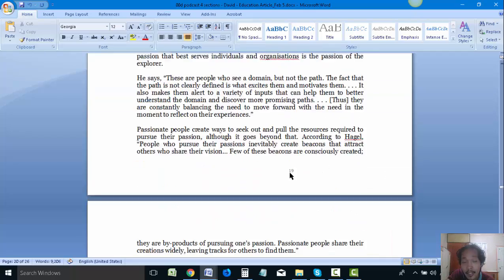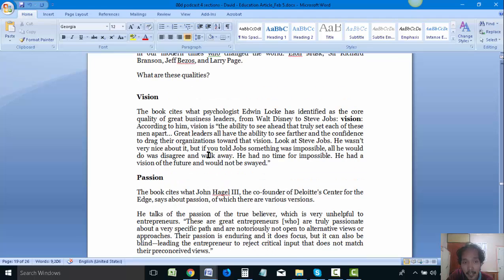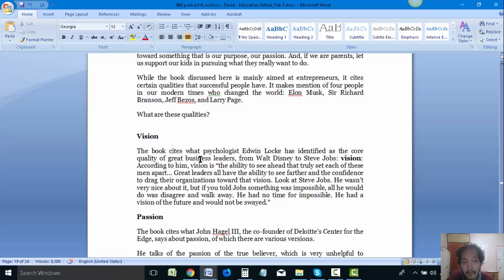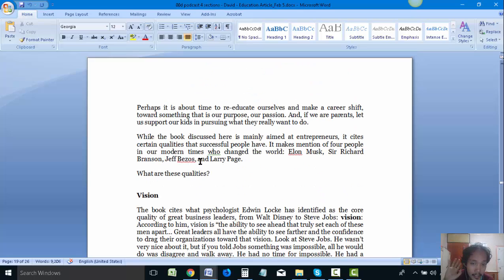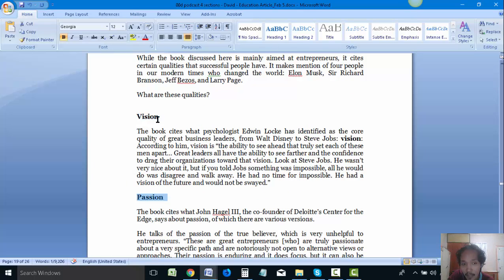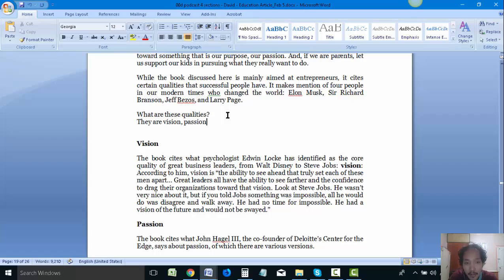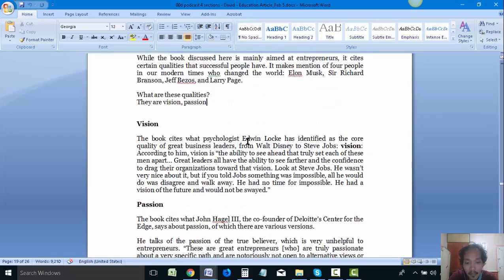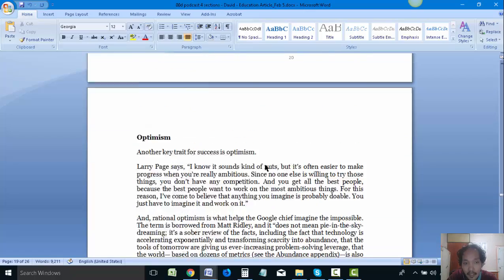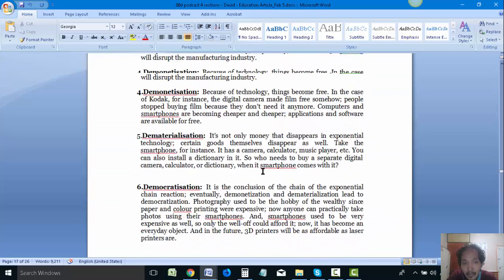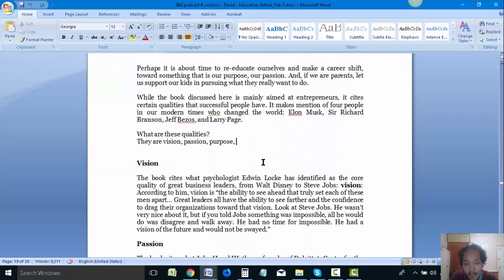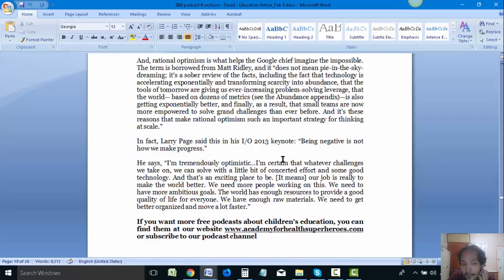I'll probably read through the entire thing and make some minor changes para mas madali siyang basahin during the podcast at mas mag-make sense din siya doon sa mga listeners because iba yung format iba yung flow pag nakikinig ka versus nababasa mo. Dito sa article makita mo yung naka-bullet or yung naka-bold, yan yung topics, pero pagdating mo sa podcast hindi yan ganun kadali mabasa. So I'll probably add here, they are vision, passion, purpose, optimism, and that's it.